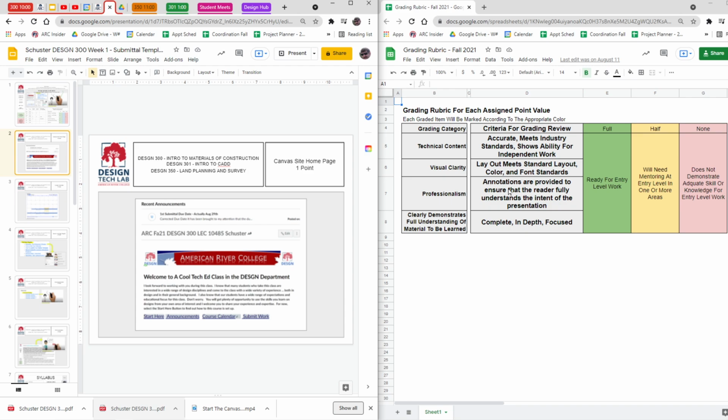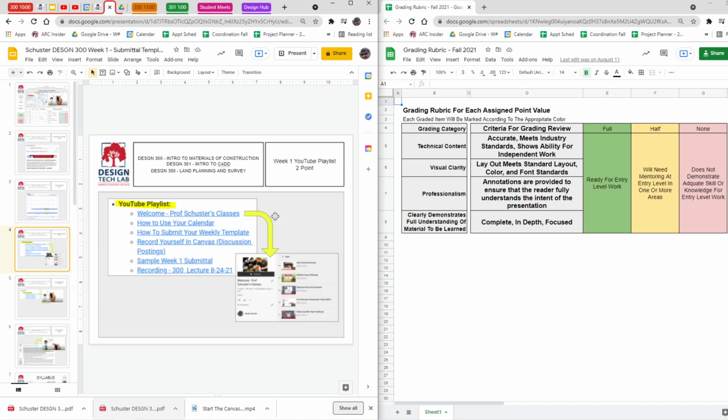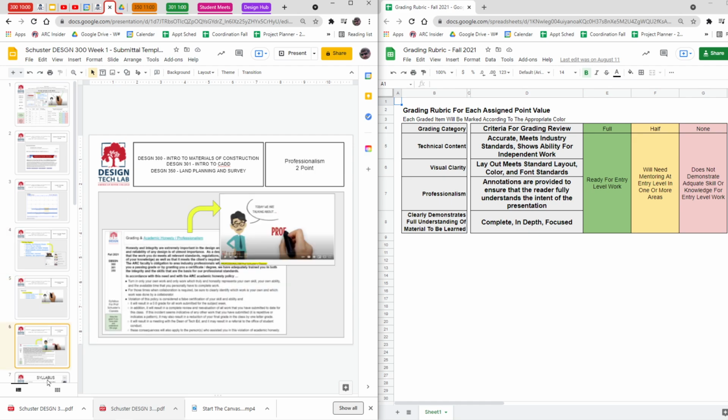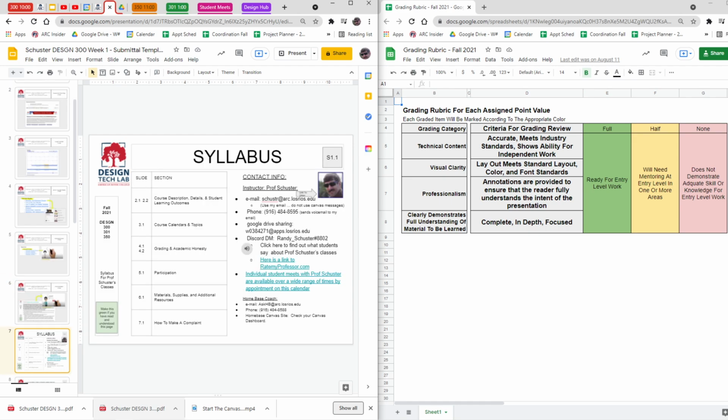However, it would maybe be nice if I had redlined this. So I would give you full credit and maybe say, draw attention to this. And maybe label it as the home page. But this one is not too much. You'd get full credit for that. But do you see how you'll go through each one of these for yourself to make sure that you're going to have a really nice score?